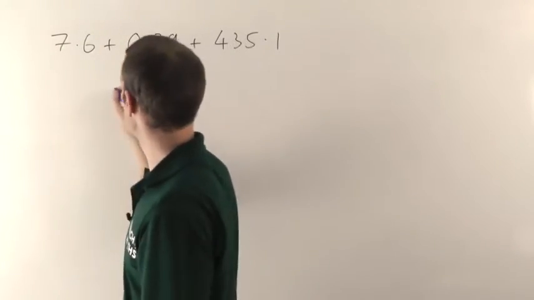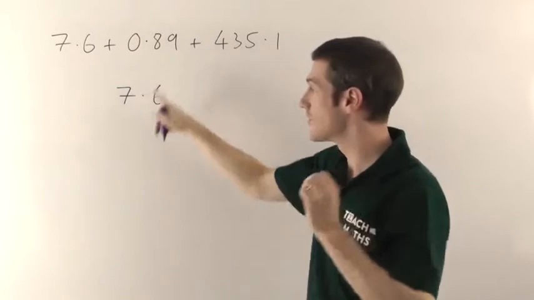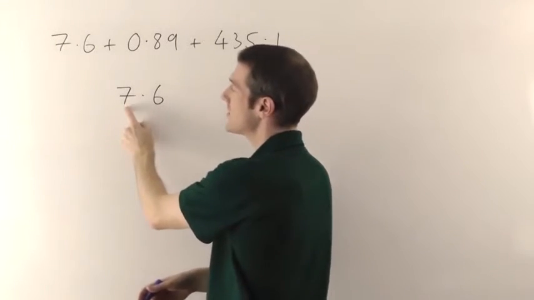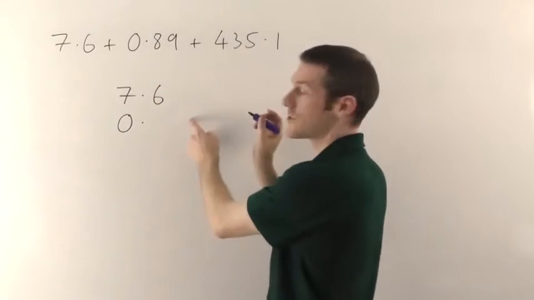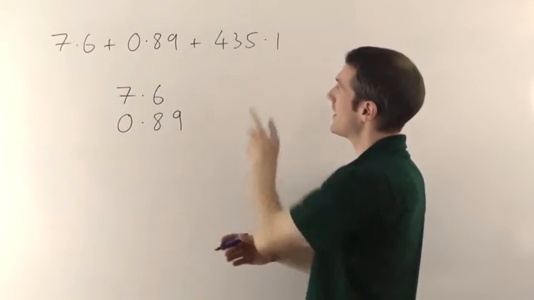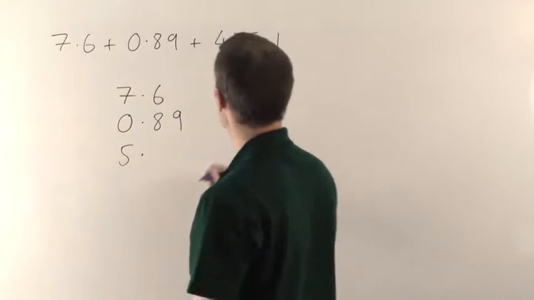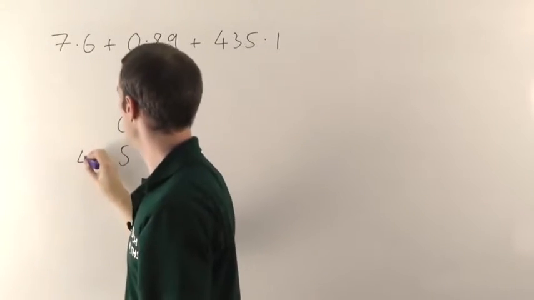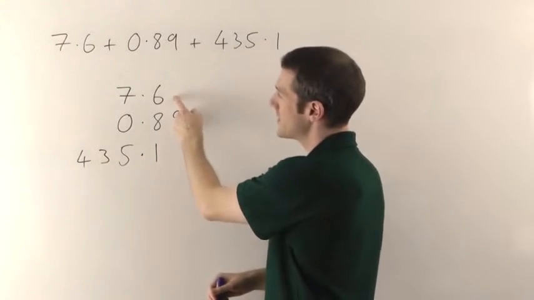As long as you line it up, it'll all work fine. If we go with 7.6 to start with, you write that there. Now this one, you've got to line it up. The first one on the left of the decimal point is always the units column, so that's got to sit underneath the units for this one as well. So that goes there. Decimal point goes underneath, and the rest of it will just follow along. So 0.89. Now the 435.1—again, the 5 is the units, first one on the left of the decimal point, so the 5 is going to go here. Decimal point goes there. Once you've got the starting point, I usually go to the units first. The rest of it just fills in around, so it's going to be 435.1.